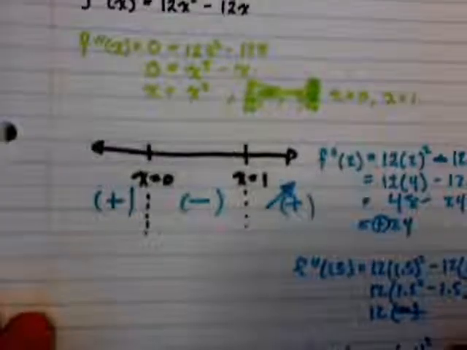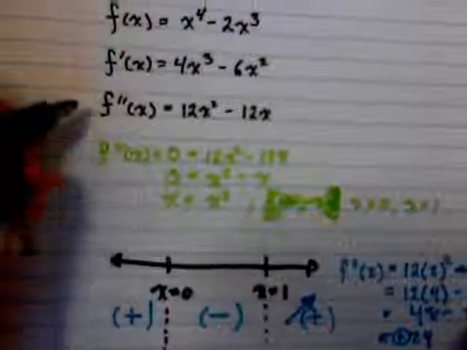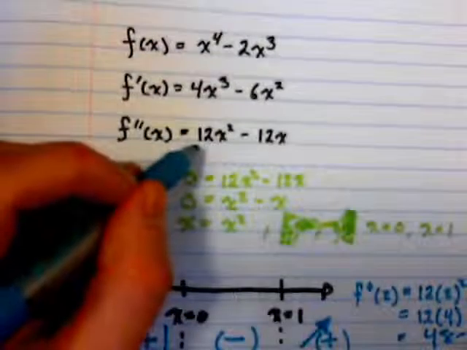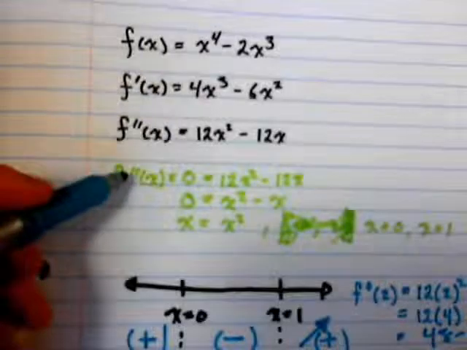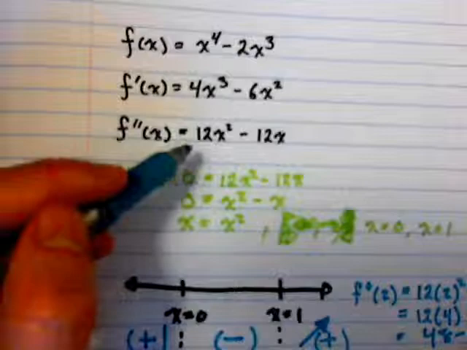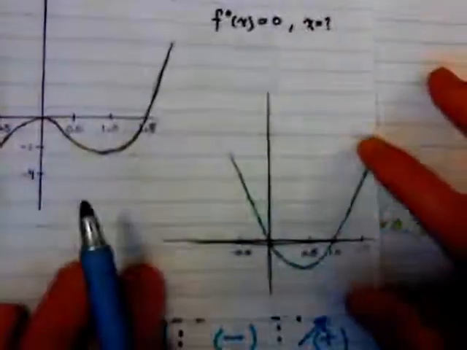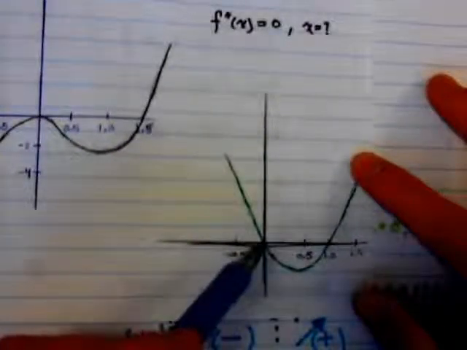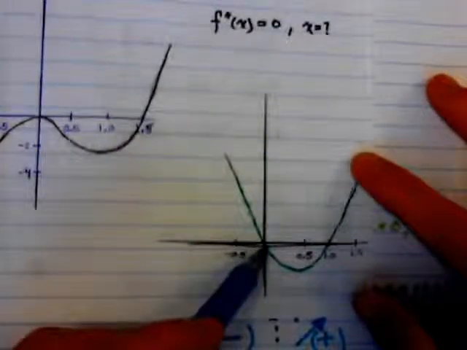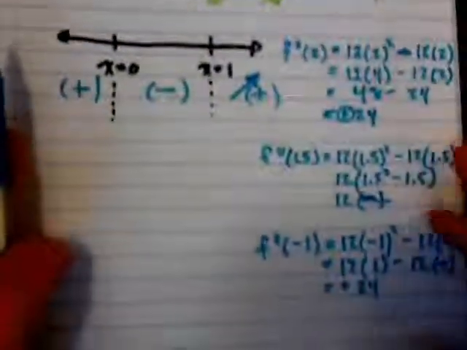Okay, so the next thing you want to do is take all that information. Right now we figured out where f double prime is going to be 0, and then we figured out if it's going to be positive or negative on either side of those zeros. So if we go back here, what we just solved for was where the values of f double prime are going to be less than 0, where they're going to be 0, and where they're going to be greater than 0. That was all of this right here.